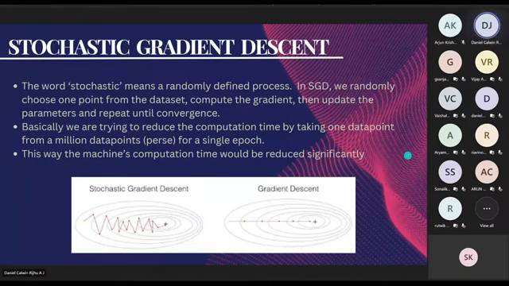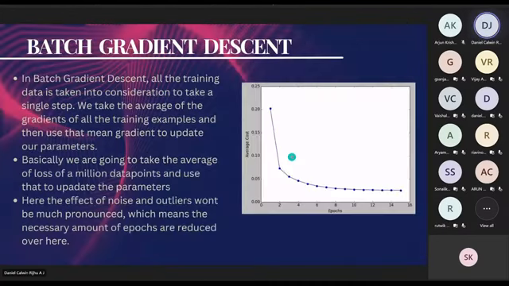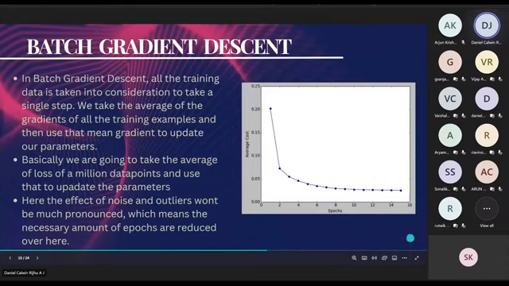Now let's move on to the next one, batch gradient descent. Batch gradient descent is going to be a bit different from vanilla gradient descent as well. Let me explain the difference again. We'll take the same example again. Now we are going to have 10 parameters. What happens in batch gradient descent is that we are going to calculate the gradient descent for all the 10 parameters, just like we do for vanilla gradient descent.